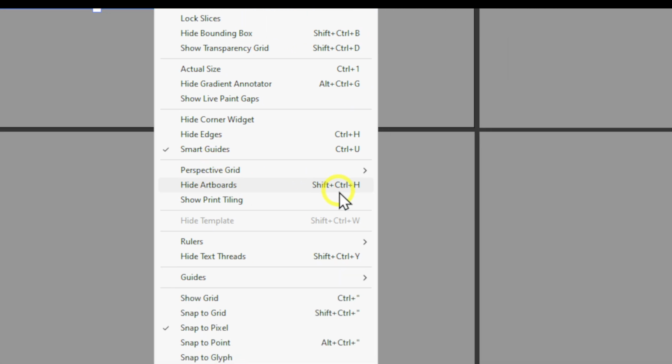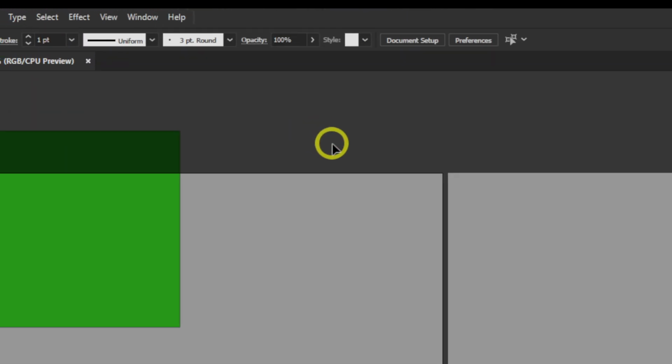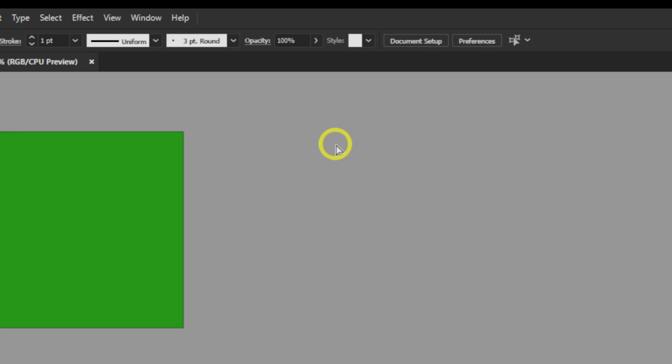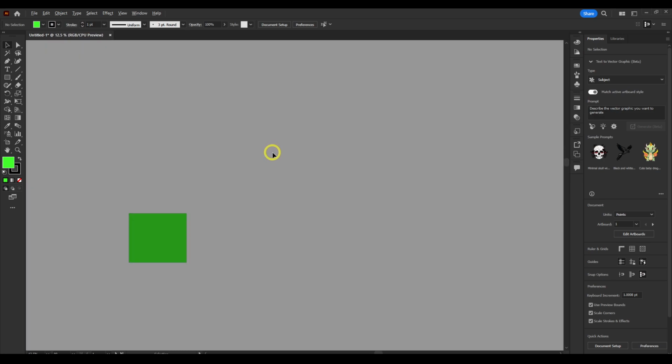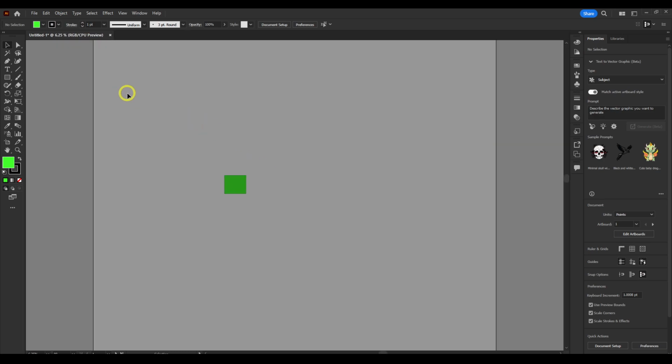You can also use the shortcut Shift Control H. So let's use the shortcut. And now, as you can see, if you zoom out, you just have a huge canvas, and the artboard is hidden.